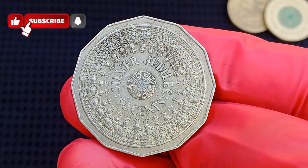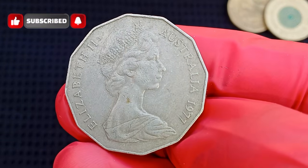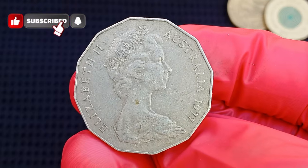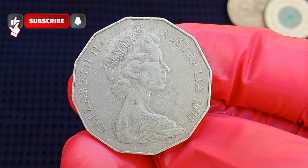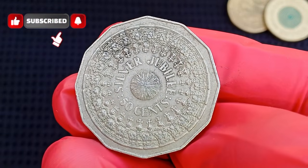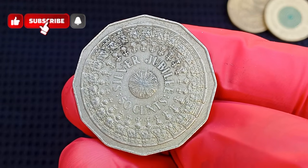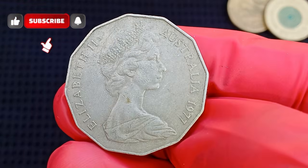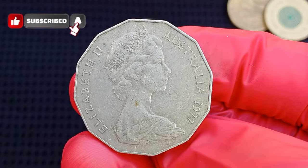Physically, this coin feels substantial the moment it lands in your hand. It was struck from 75% copper and 25% nickel, the durable cupro-nickel alloy used for Australian circulating 50-cent coins. Officially, it weighs 15.55 grams, measures 31.51 millimeters in diameter, has a thickness of approximately 2.95 millimeters, and because of its famous 12-sided shape, its girth measures approximately 98 millimeters around the edge. These official specifications are far more important than many people realize. Professional collectors routinely verify weight, diameter, thickness, and shape before making important buying decisions, because authenticity always comes first.